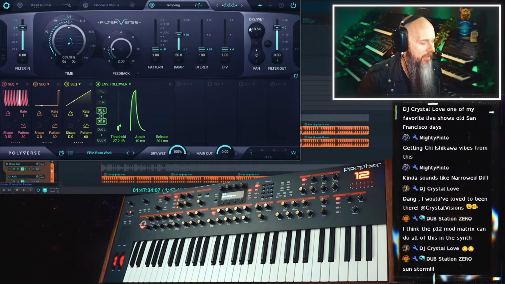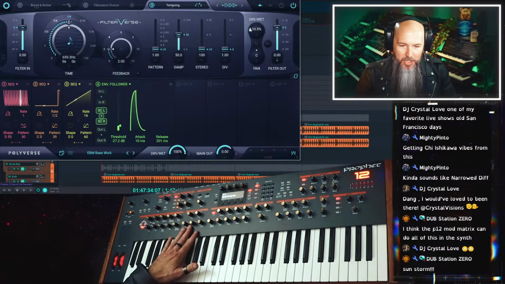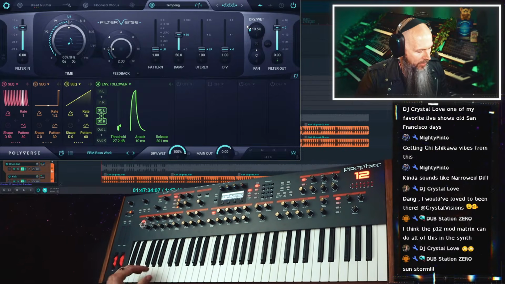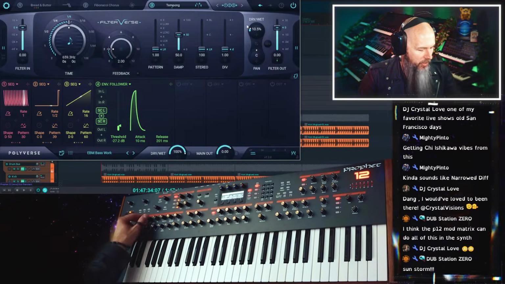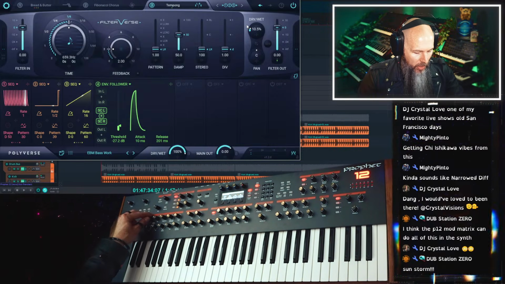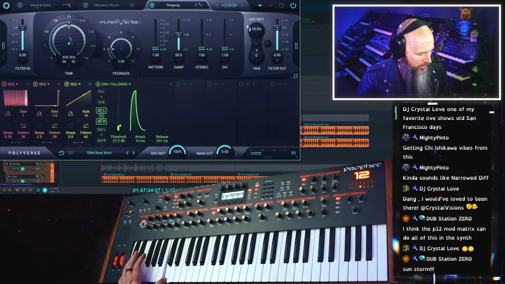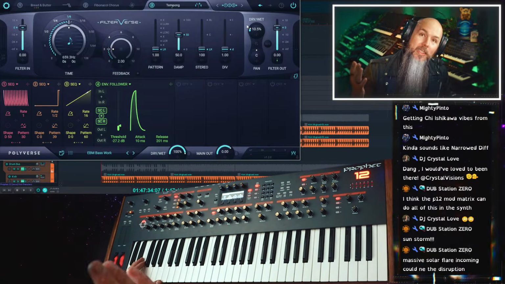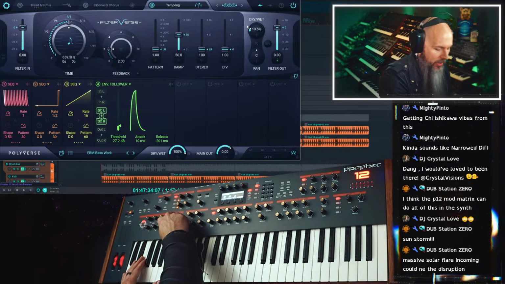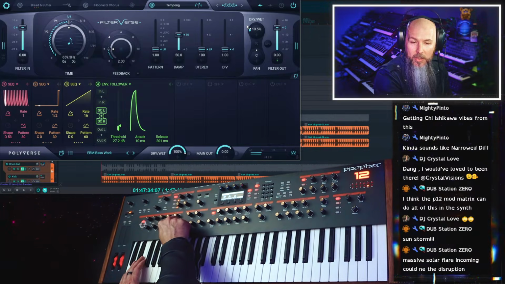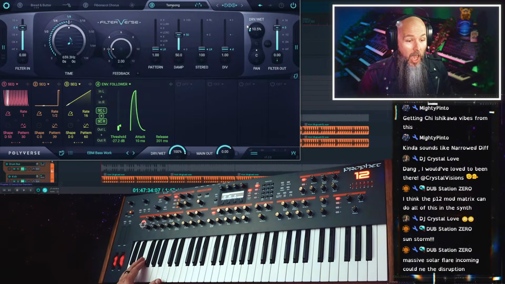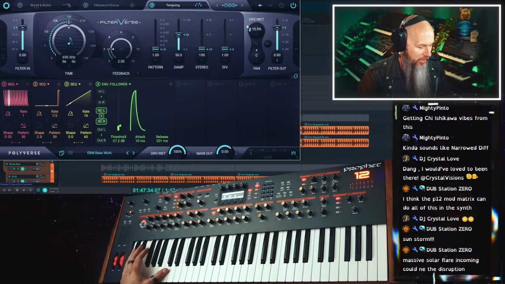So let's actually get into some sound design with this guy. If we want to do some sort of bass, what I'm going to do is pitch this up 12 notes, which might be counterintuitive. You might be thinking to yourself, Alex, that doesn't make any sense. But we have a sub oscillator, so let's go ahead and bring that in. There's a solar flare incoming. That could do it.